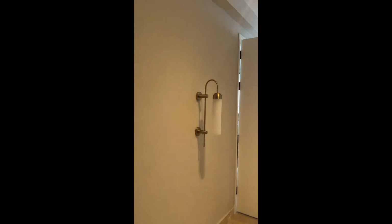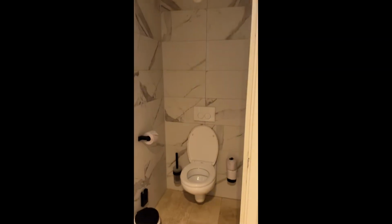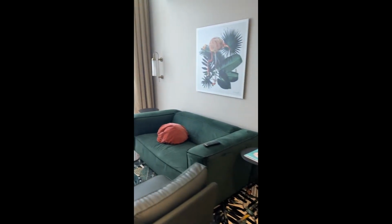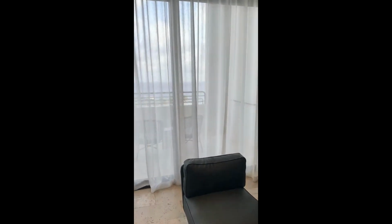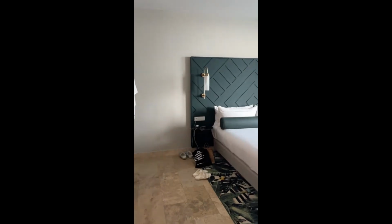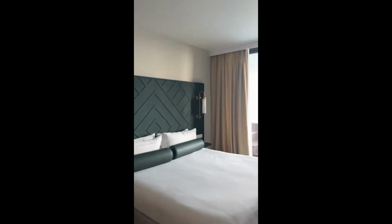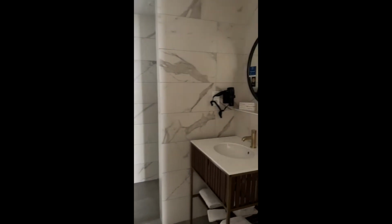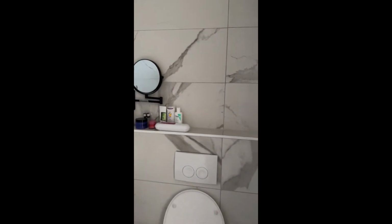All right, so when you first walk in, you have a half bathroom to your right, which is there for the ease of when you're chilling in the living room. You have a nice little dining room table and some nice couches in the living area. The couches were so comfortable. You also have a balcony and your TV. To your left, you have your very first bedroom. The bedrooms, both of them, come with a king size bed. This room down here has a balcony with a plunge pool. And then you have this beautiful modern bathroom that comes with some great amenities.